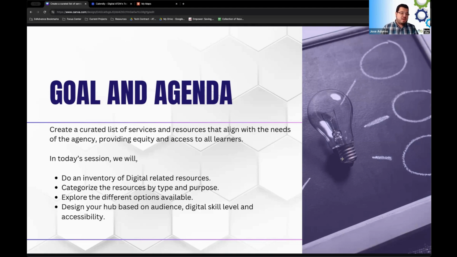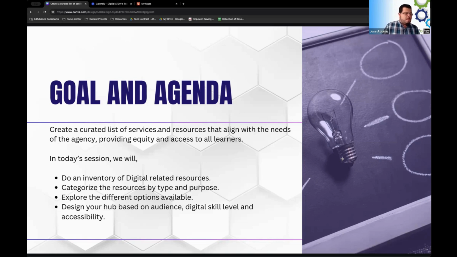However, throughout the session, I will show some of the resources, and I'll show you 2 programs where you could actually create one. Not saying that it's ready to go, but you'll be able to see how quickly it is once you go through your curated list in creating these and making them accessible. There are some editing that needs to happen before you do that, but just so you could get an idea of how you could create these at your agency based on the needs of your teachers, your learners, and what's available.